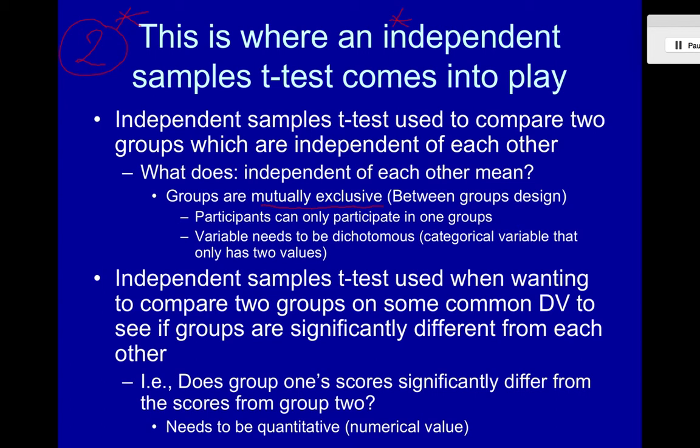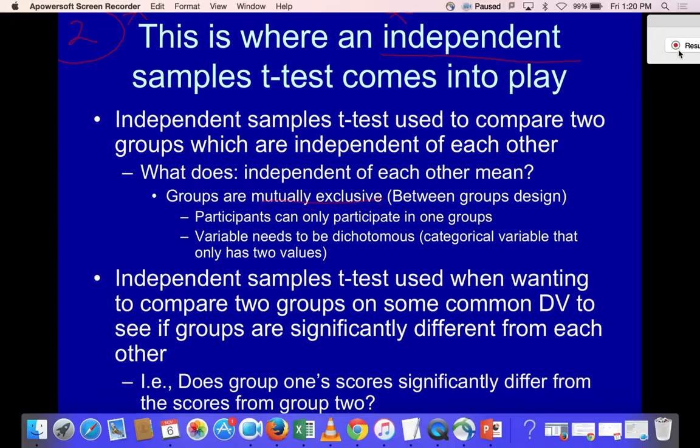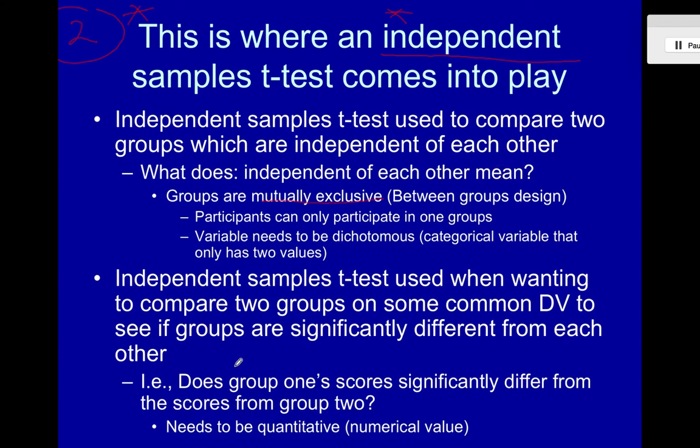So what is an independent samples t-test going to be used for? This is really the core associated with an independent samples t-test. An independent samples t-test is going to answer the following question. Do the groups significantly differ from each other in terms of the dependent variable? So in other words, do group 1 scores significantly differ from the scores from group 2? That's really the core question that we're wanting to ask ourselves. So in our particular case, what we're really interested in examining for our particular example is: is there a significant difference between smokers and non-smokers exam performance? That's really the question that we're asking ourselves.